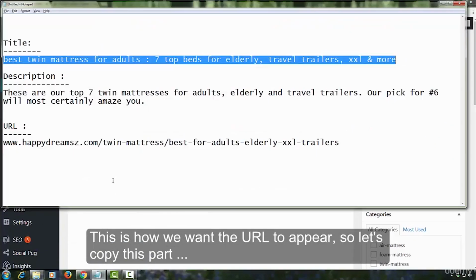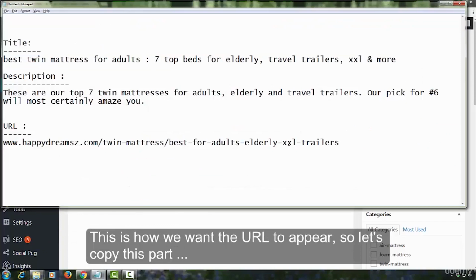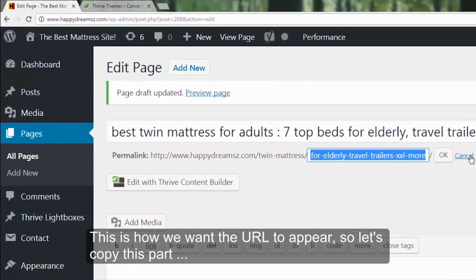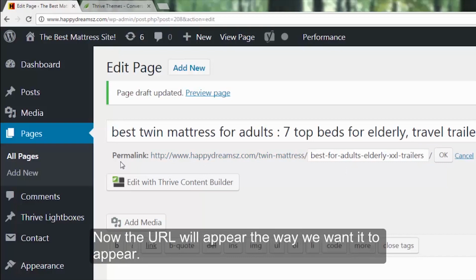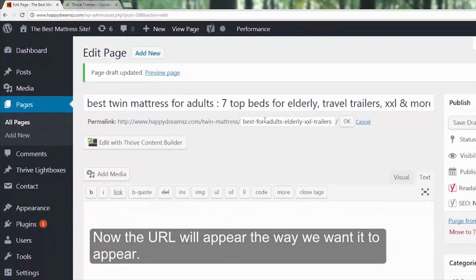This is how we want the URL to appear. So let's copy this part. Now the URL will appear the way we want it to appear.